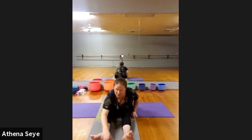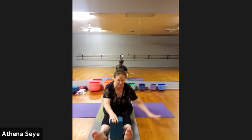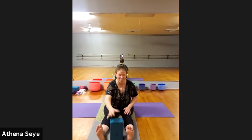Bringing both feet in. And again, we can use a block for this next pose too, but don't ever feel like you can't use equipment. Equipment is beautiful. They're tools, right? Just like our oracle cards, or using a pendulum, or using crystals, or whatever it is that you use in your practice, the tools are here to help us form a deeper connection, okay? So these are super inexpensive, Amazon, Walmart, Target, they're just called yoga blocks, and they're amazing tools to have.